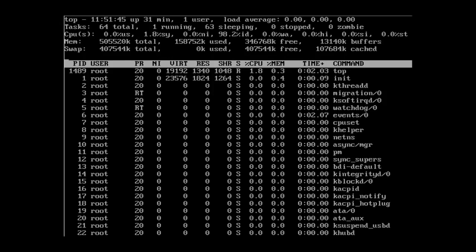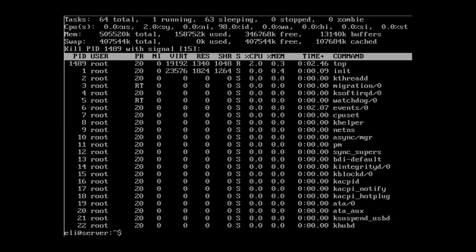So let's say we want to kill a process. Just to make this easy and to close out this little segment, we'll kill this top process. This top is a task manager. As you can see, the process ID is right there at the top. It is 1489. So we will type in K. It says PID to kill, and we will say 1489, which equates to top, and then we hit enter, and then we hit enter again, and it is now dead.